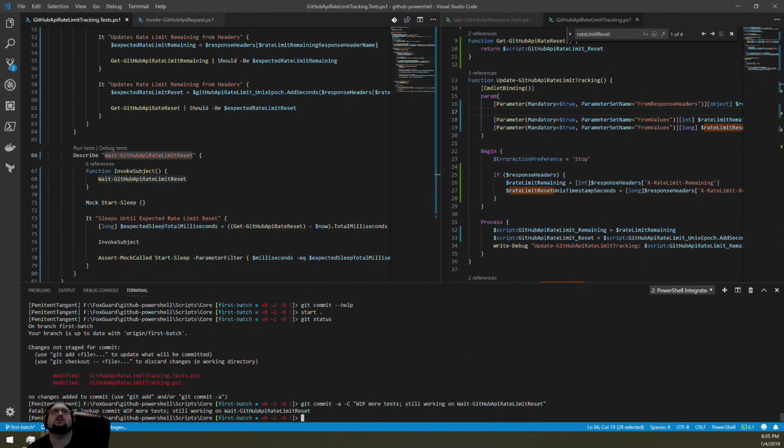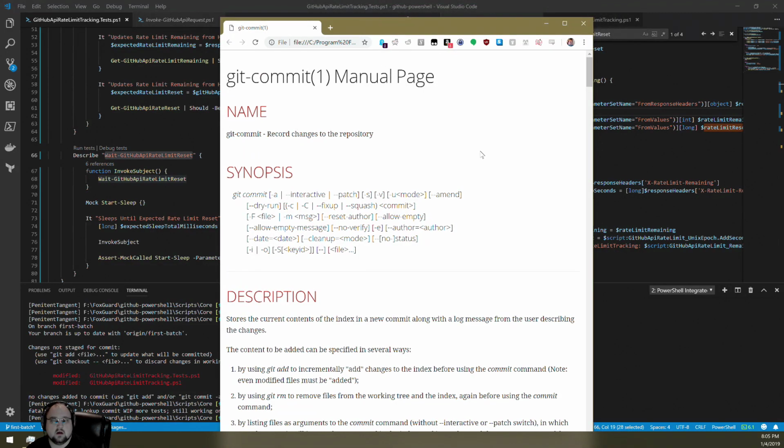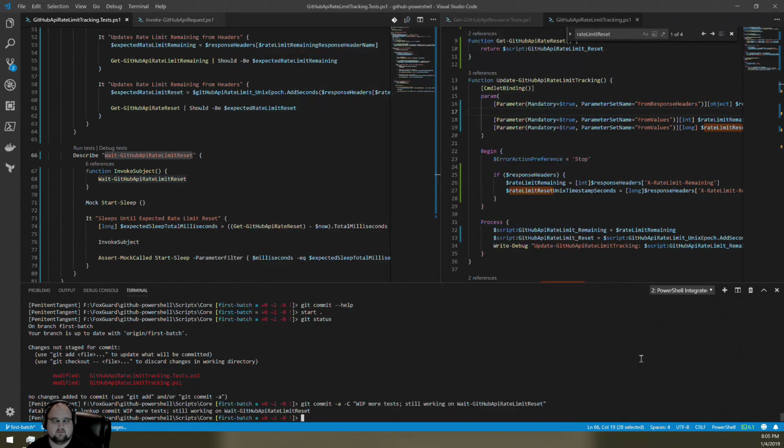Don't know how that works. It's not -C for the message. I'm looking at the documentation for the shell. -m for message.